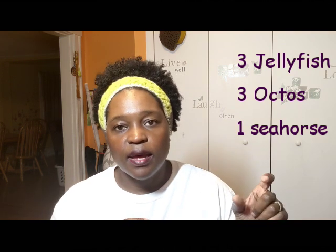I sold 2 big button cows, so I need to make at least 1 or 2 more for the rest of the shows. I sold quite a few of my 2-button cowls, which was awesome because it's always been my bestseller, but so far this year it hasn't been. Toys, I think I sold a jellyfish and a small keyring octo, and I think a seahorse. But this weekend was definitely not a toy weekend.